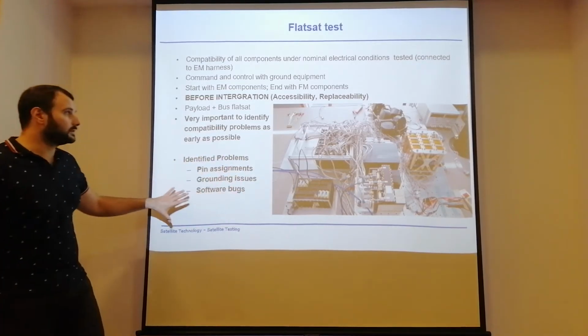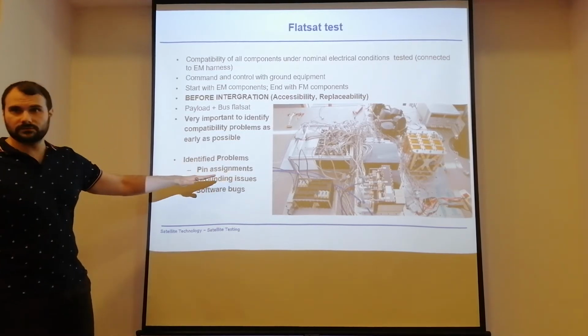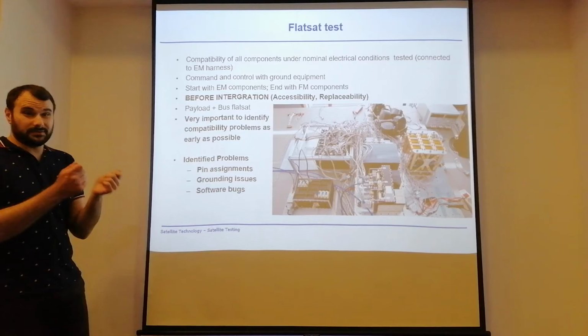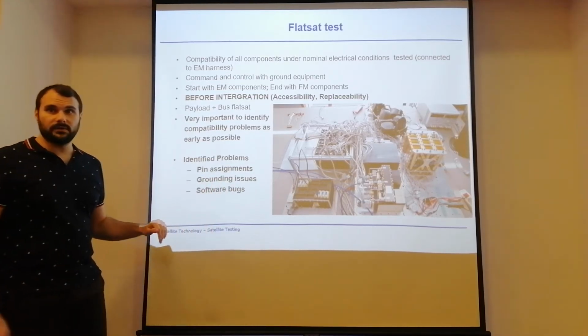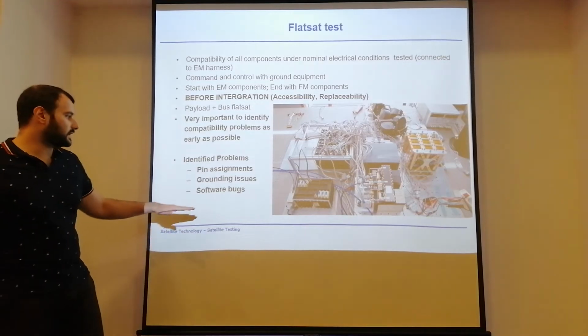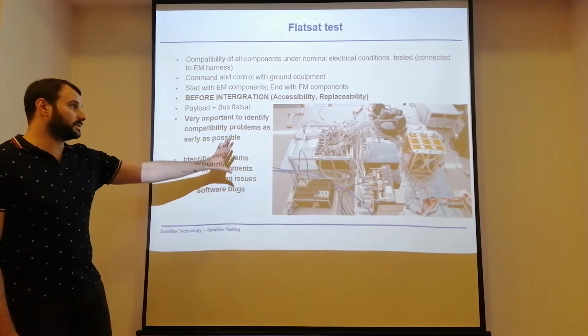We actually identified some problems there during the FlatSat tests. For instance, there were pin assignments wrongly done, so we had to change the harness or the connectors. There were some grounding issues where you had issues between the units, and software bugs for the control of the units were detected early already at this stage.